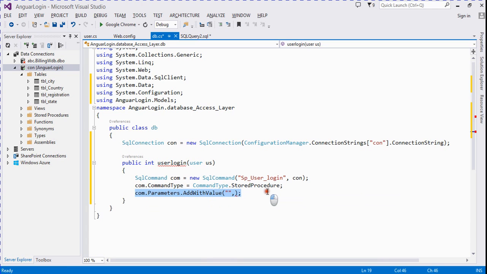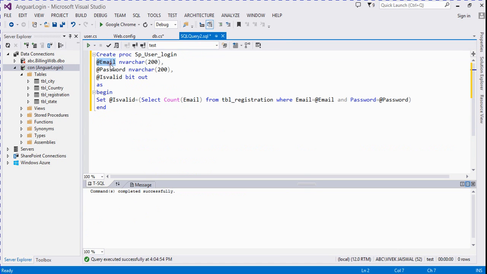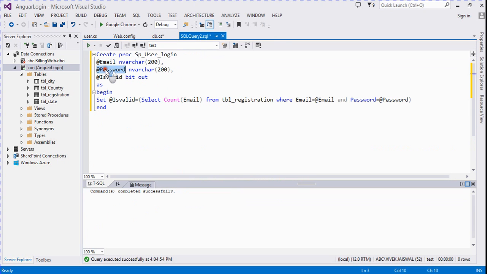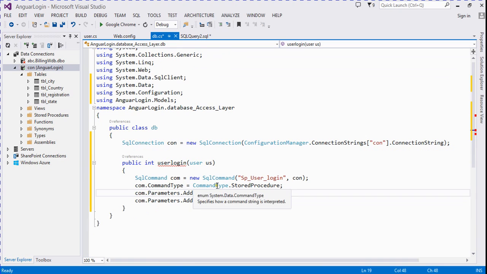Copy this once again. Now I write here a parameter name, it's the email, and it's the password. These are the input types, so I provide a value for this. It's us.email and us.password.